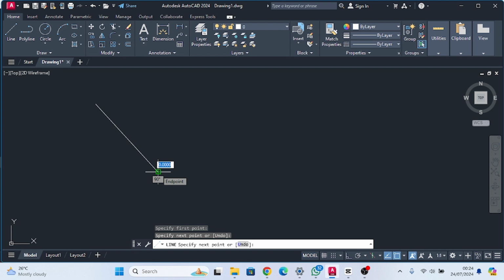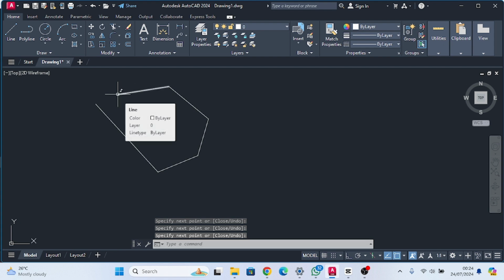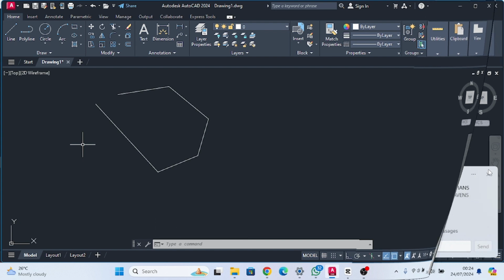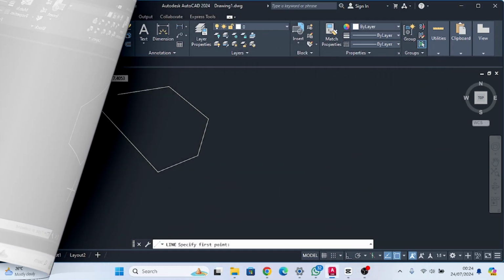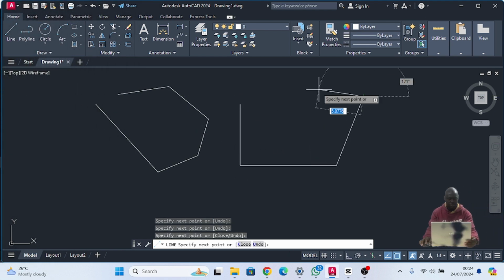It says specify next point, so you continue to specify the next point until you decide to stop somewhere. Then you can press Enter or Escape to end the command. Now click on this line command to activate it, and you can go ahead and create your continuous line segments.